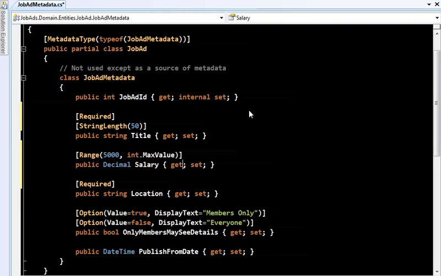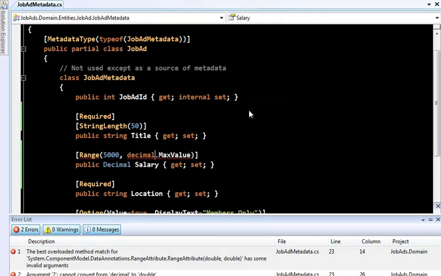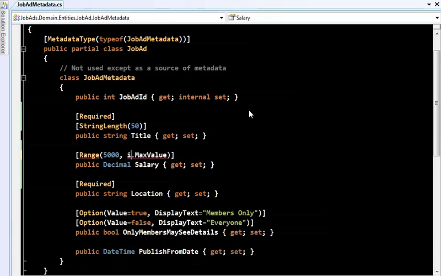And the other thing is that the range attribute has constructor overloads that let you specify boundaries in terms of ints or doubles, but not in terms of decimals. So I can't specify decimal.maxValue as one of the boundaries because I'll just get a compiler error. There is no such constructor overload. I'll use int.maxValue, and that's close enough anyway, because int.maxValue is bigger than any realistic salary. I only really want to specify a minimum to make sure that nobody accidentally puts in a daily or hourly rate by mistake.